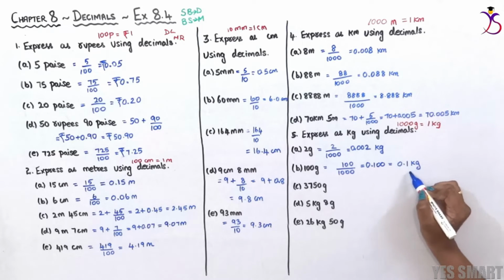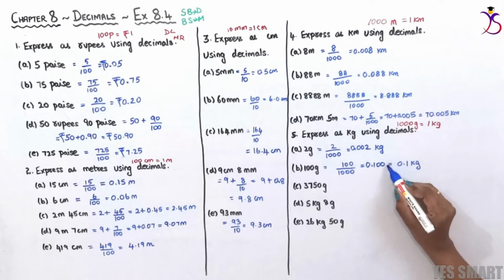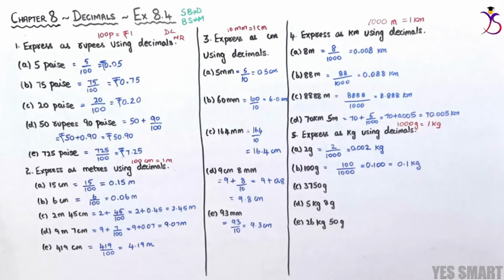If at all there is any value after this 0, like some 7 or 5 present, then we have values for these zeros as well. But since it is 0.100, no further value popped up, it is 0.1 kg only. The same rule is applicable for writing zeros before a whole number, right? 005 is 5, right? So similarly 0.100, no proper value after these zeros means these zeros also don't have value, so we can write it as 0.1 kg.